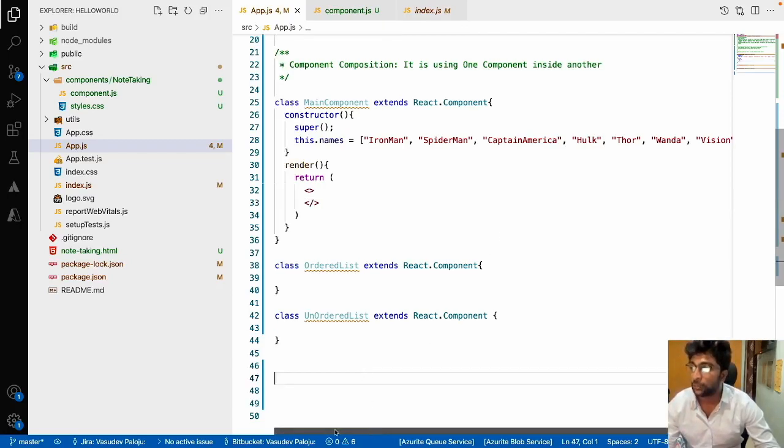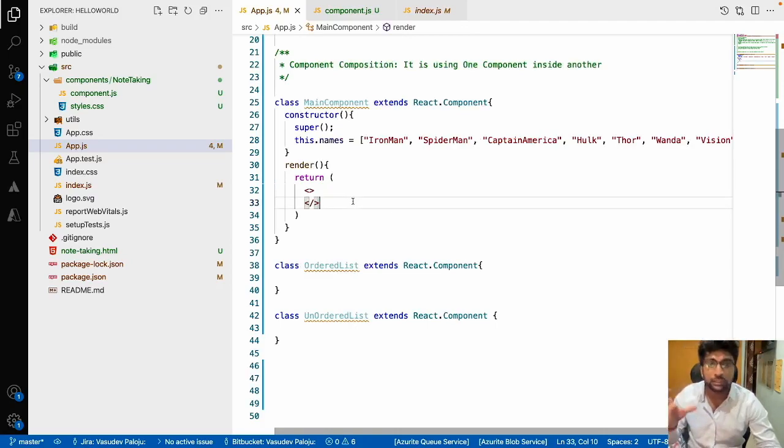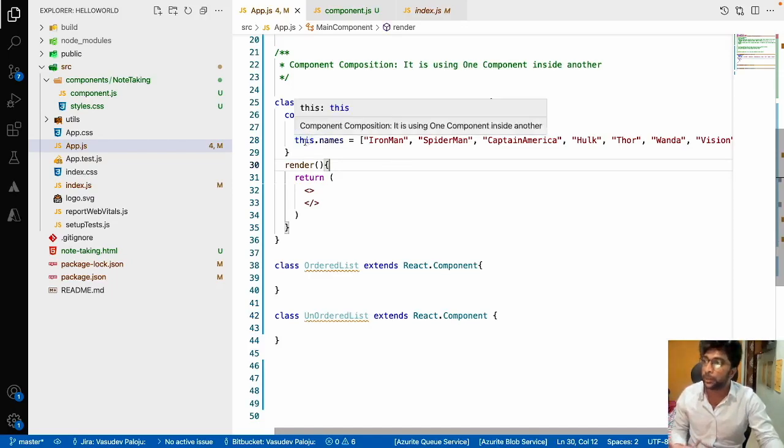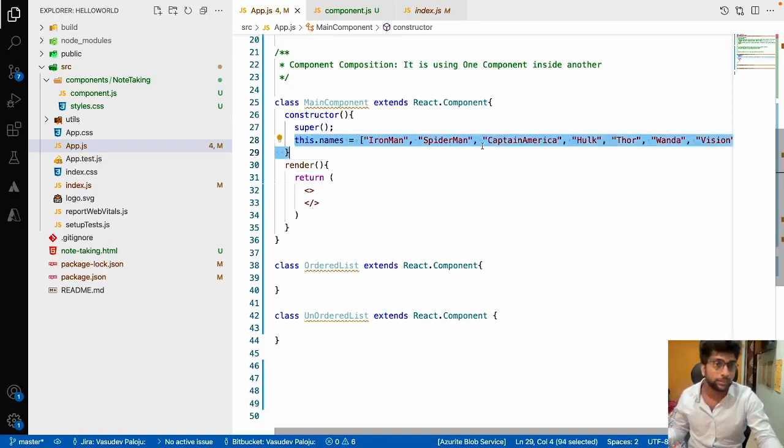So basically what I'm trying to showcase is, based on some logic in the parent component, I'll pass the data to the child elements. So the parent component is determining what the child should render. Maybe the parent component is just fetching this data from the backend or from reading a file, whatever it is.